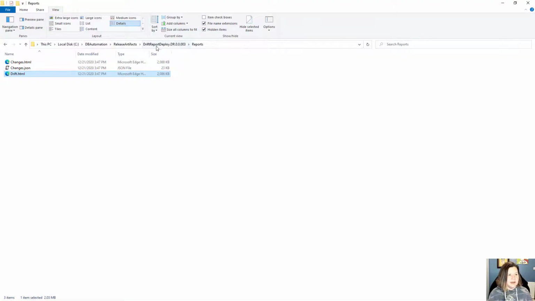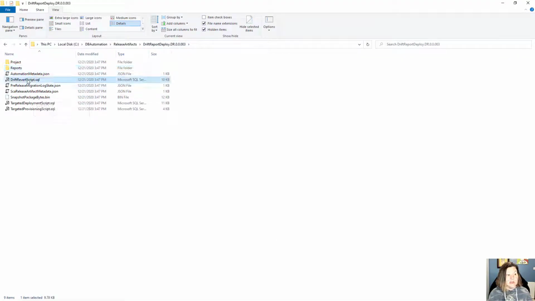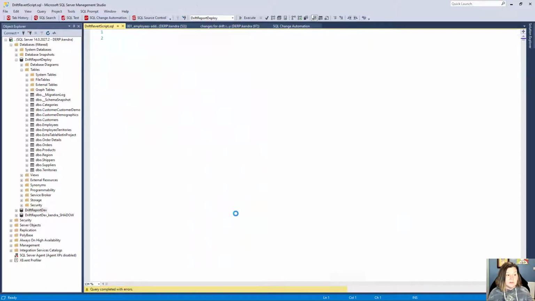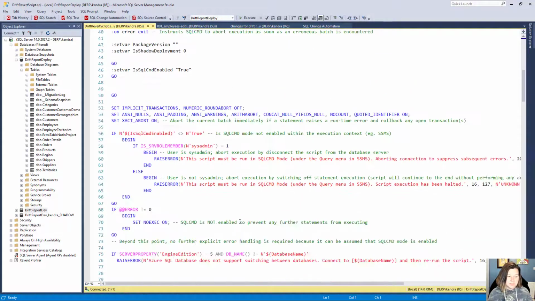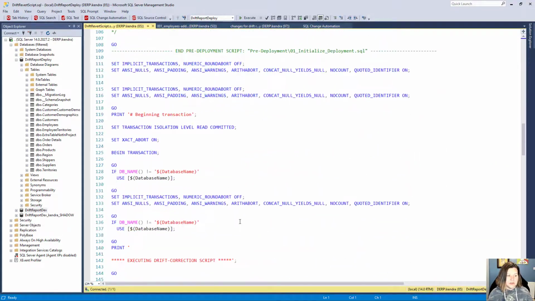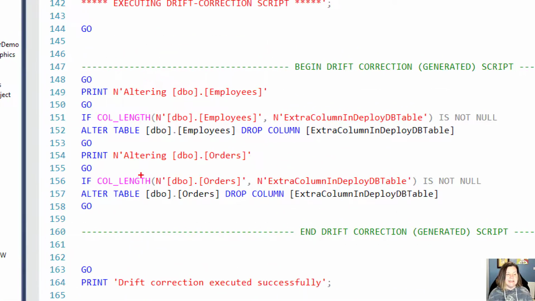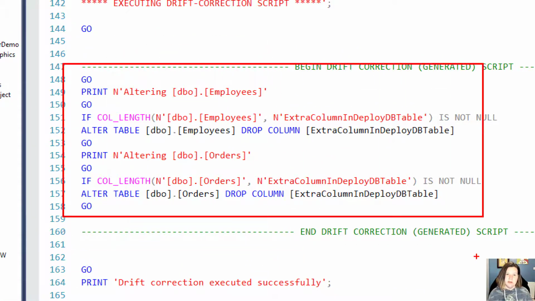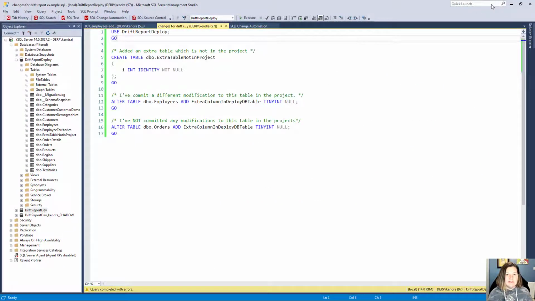Go ahead and close this out. And if I go up one level, I can look also at that drift revert script. And going down here to our drift report script, it considers both of those tables. All right, so what if I use a different option here?